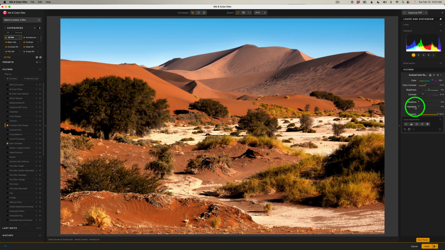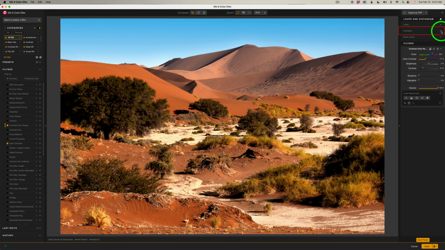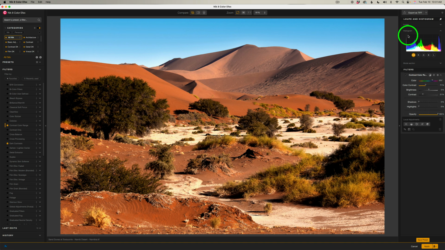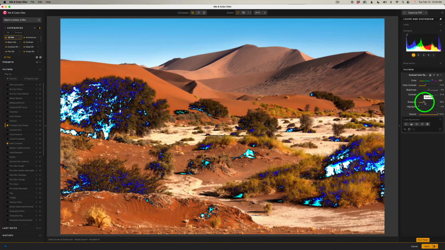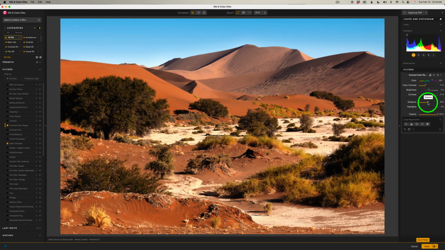Don't forget about shadow and highlight protection because we got to make sure we're not clipping shadows or highlights. So make sure you have your histogram opened up. Notice this little arrow. If your histogram isn't open, click anywhere in this area that opens the histogram. And then if you click in this little square right here, we can look for shadow clipping. So I'll click that. But look at all the shadows I'm clipping. So what you want to do is take your shadow slider. I'm just going to drag it to the right till those clipping warnings go away, to like right there. Now I've removed clipping in shadows.